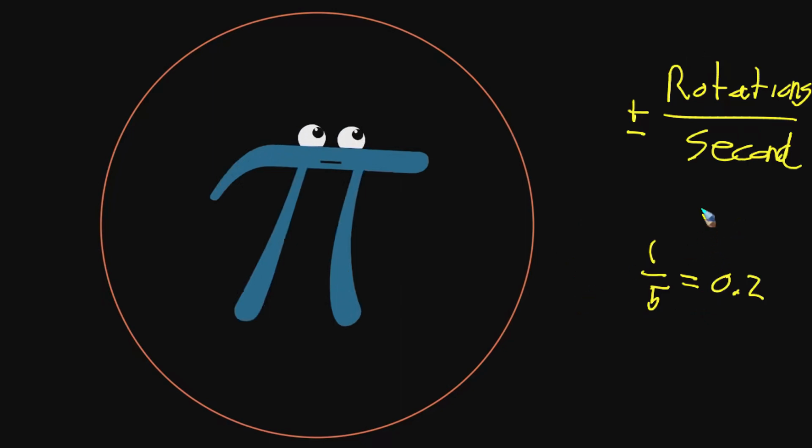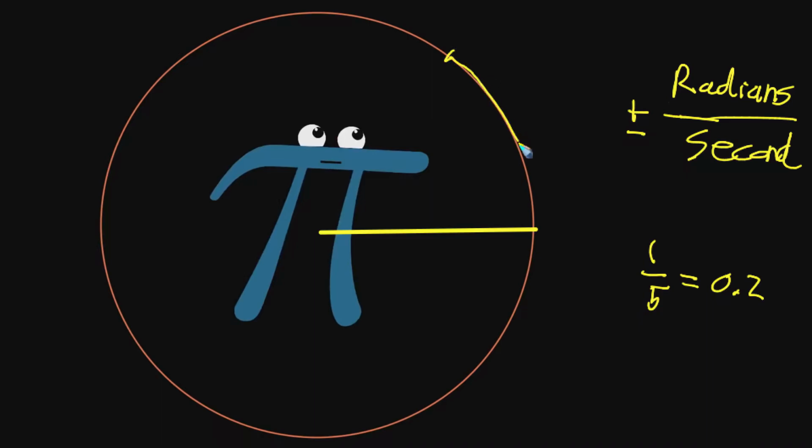And there's a minor nuance here. Usually in physics and math, we don't actually use rotations per unit second, but instead you describe things in terms of the number of radians per unit second. Radians. And just as a quick reminder of what that means, if you imagine some kind of circle, and it could be any circle, the size doesn't really matter. And if you draw the radius to that, and then ask the question, how far along the circumference would I have to go such that the arc length, that sort of sub-portion of the circumference, is exactly as long as the radius? So if this was r, you'd want to know how far you have to go before that arc length is also r. And then that angle, that amount of turning that you can do, determines 1 radian.